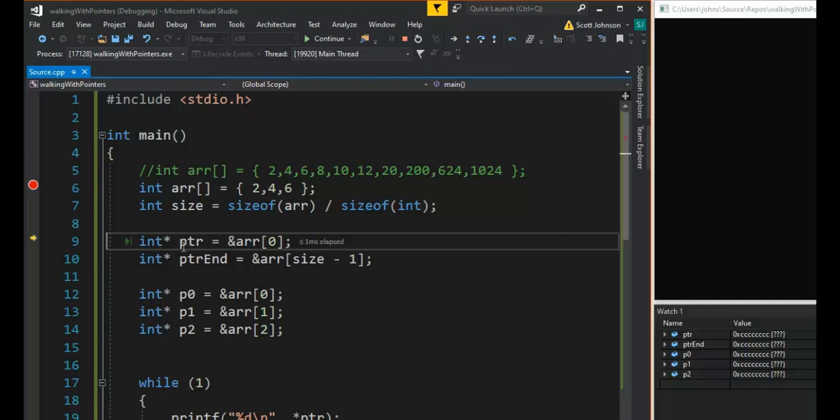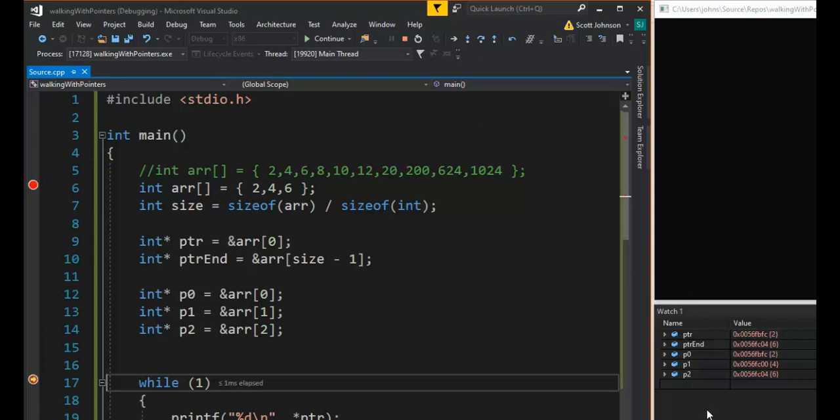Now, I'm going to get the address of sub-0 here, and I'm going to assign that. Watch all these variables over here, and I'm just going to get to here and we can talk about it. Notice here that my pointer start and my pointer end is pointing at BFC and it ends in C04. But you see how in P0 it's BFC, P1 is C00 and C04. See how these are lined up?